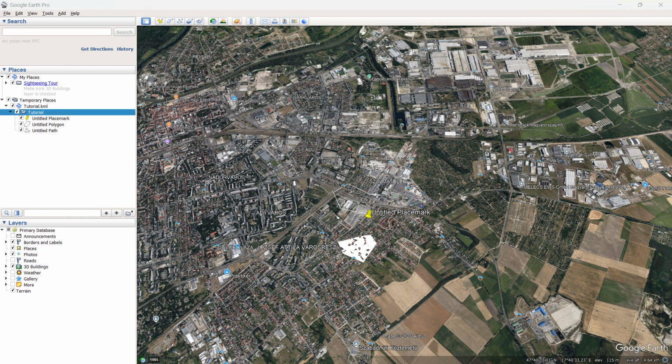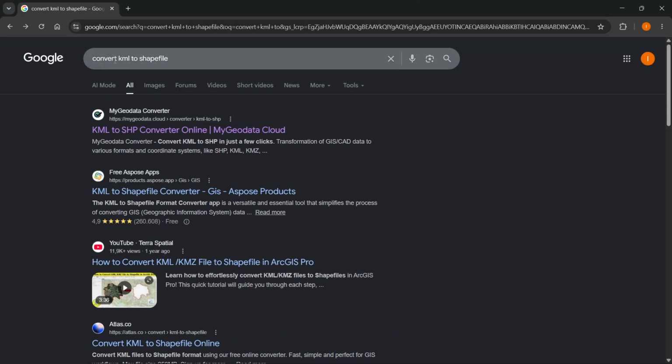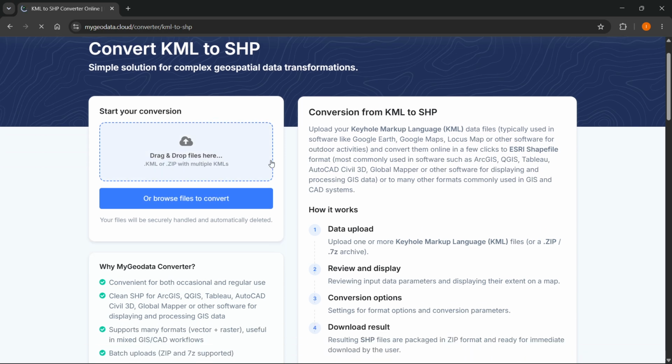Now what I would recommend you do is you can go to Google or something similar and type in convert KML to shapefile. Now of course you could use something else like ArcGIS or QGIS, which basically allow you to do this as well. However, I'm just going to use an online converter right now because I don't have those softwares installed. So I'm going to click on, for example, this first one. There's a bunch of different ones. I'm just going to use this, which is the first one that popped up. Of course, up to you whichever you use.